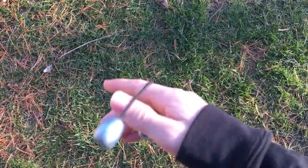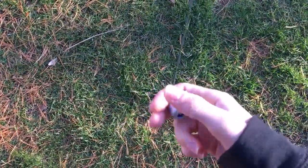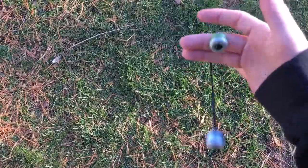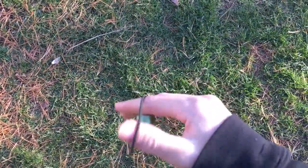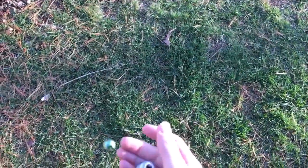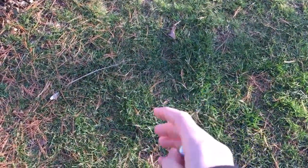Another thing I should mention is that for this trick, you don't really need to know rolls or gap transfers. It's pretty much a standalone. I do recommend knowing at least gap transfers, because the idea of letting go of the bead and then grabbing it again in that grip will definitely help you out here. All right, so that's the upward 2-finger roll.